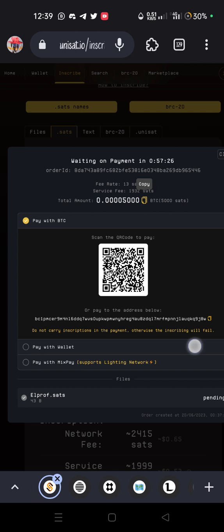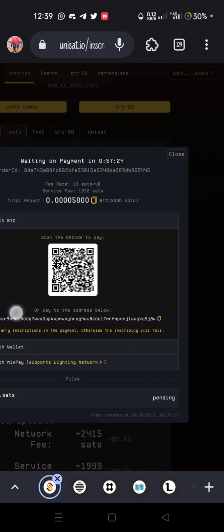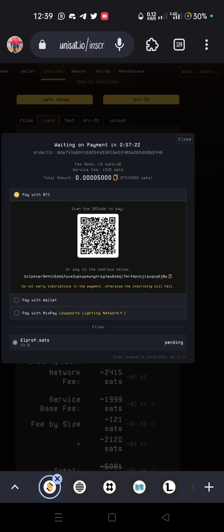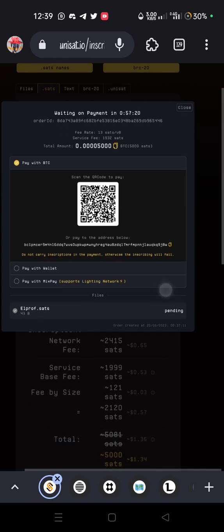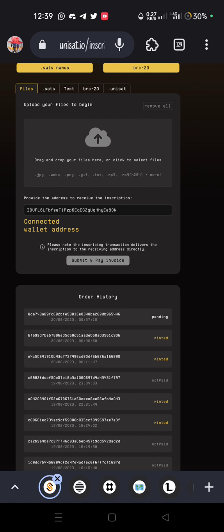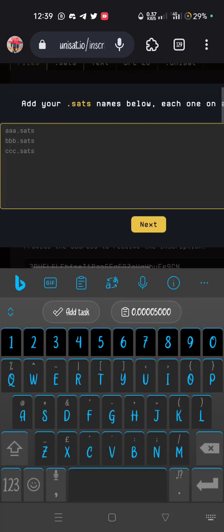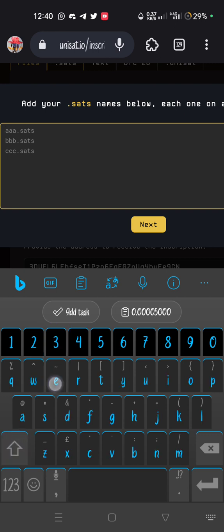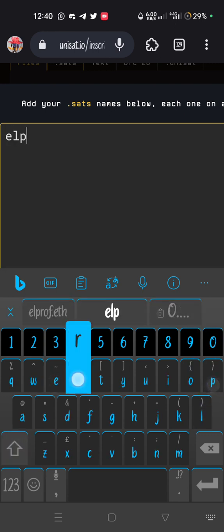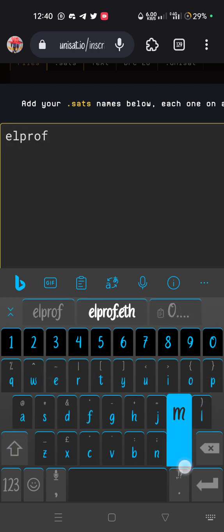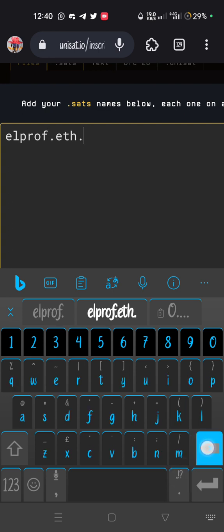But the moment, okay, thank God this is sats, because I don't think you can add more to this, so you have to come back and do it all over again. But it's simple. Dot sat.